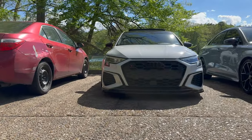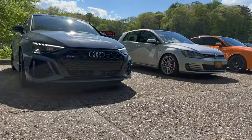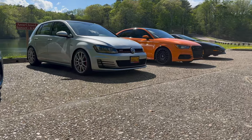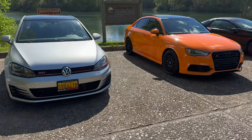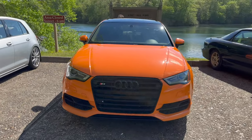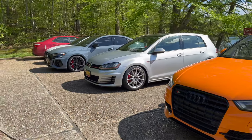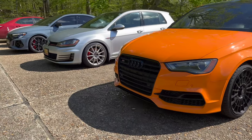We're testing out this DJI gimbal. This thing is sick. Whoa. Wow, this thing makes everything so smooth. Wow. This is really neat. Yeah, I might have to get one of these.